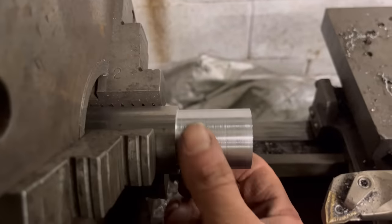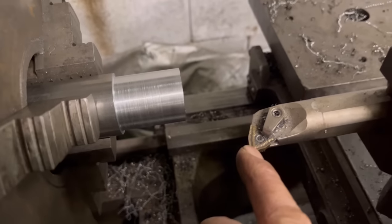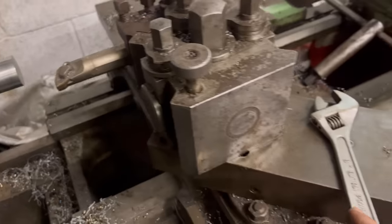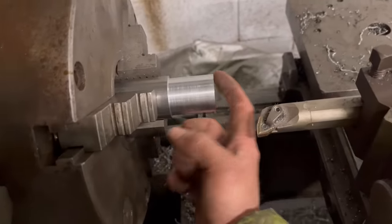So I've got that turned down to diameter. I'm going to put a chamfer on it now. To put a chamfer on it, I'm going to use a boring bar, because my compound's already set at 45 degrees. So I'm just going to spin the lathe backwards and use a boring bar to take the chamfer off that edge.